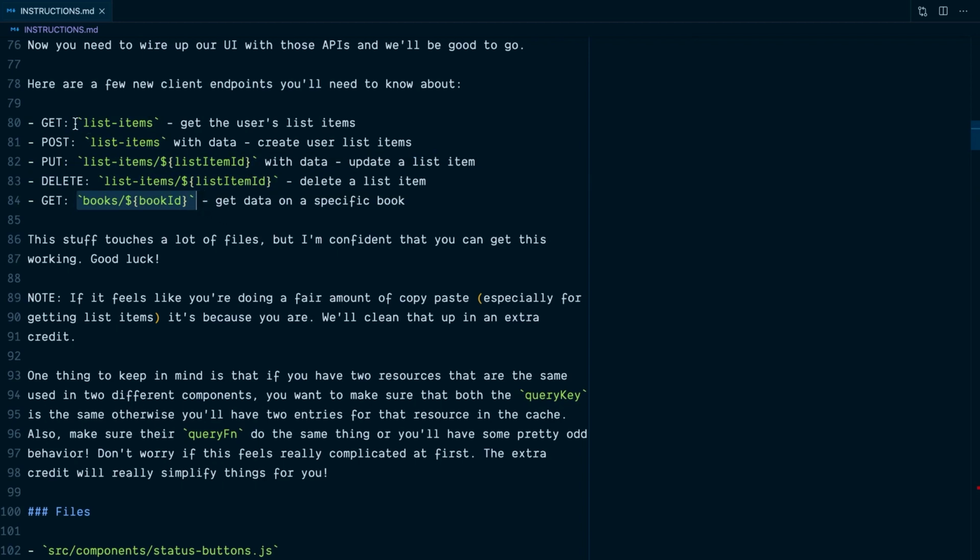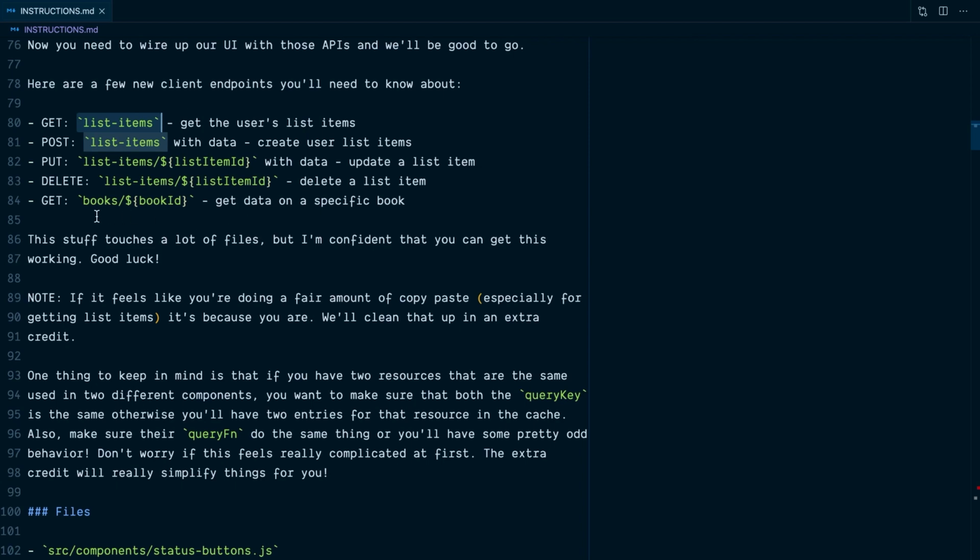You'll notice that you don't have an API for getting a single list item, even though there are some areas in the UI that you actually only need one list item. So for those areas, you'll just have to get all of the list items and then grab the list item that is relevant to the page that you're on. The emoji will be around to help you out with that.